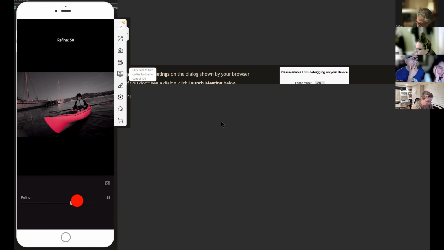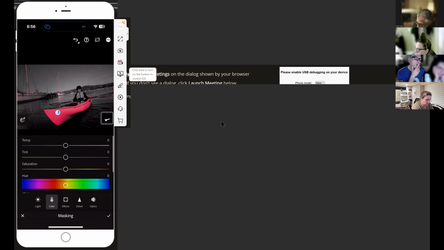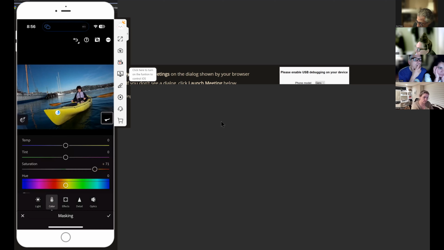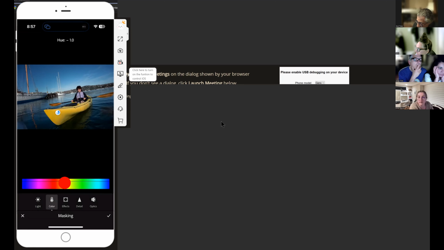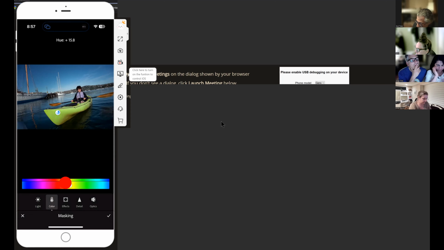But for right now, I'll just take this one, I think is a good example, and then go ahead and say apply. And then now that that mask is selected, I can go into color, and then I can do things like play with the saturation and pull that up. Or maybe if I even wanted to, I could even change the color to some degree, but I'd have to do a better job at selecting the whole boat. But you get the idea that I'm just working with that one particular color because it's making the mask based on the color that was selected.